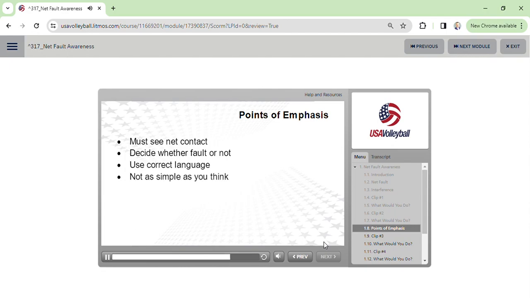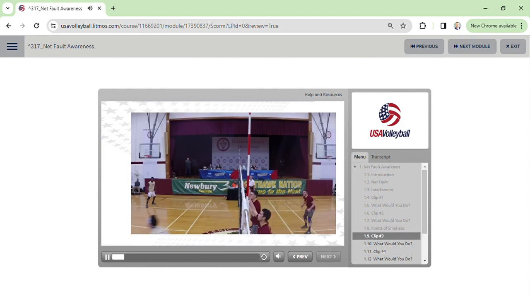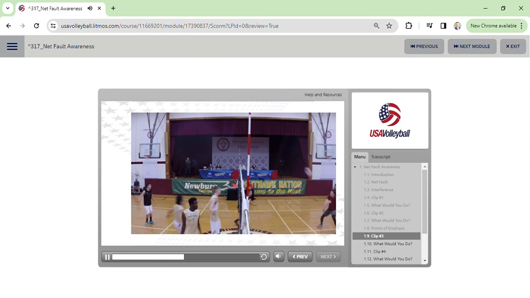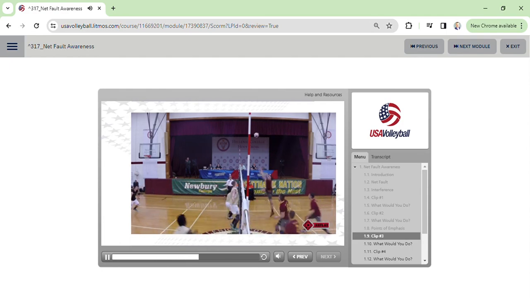This is simple, you might think, but it will take practice and experience to remain stationary and ensure you see every contact of the net by every player. Thus, you are judging the actual net contact and not what you think happened. Let's take a look at other clips of player contact with the net. In this clip, you see net contact by the player in gold on your left. This contact results in a fault being whistled by the first referee.